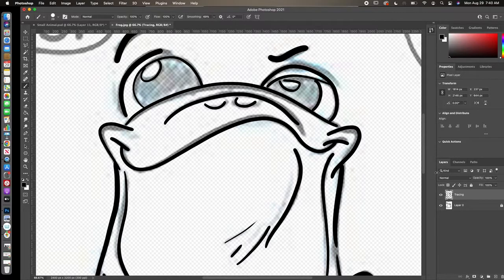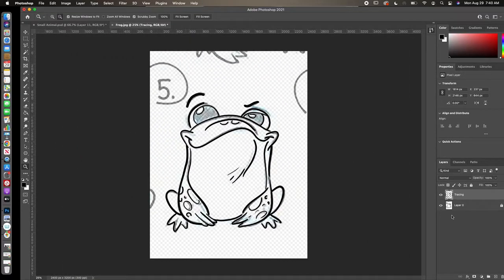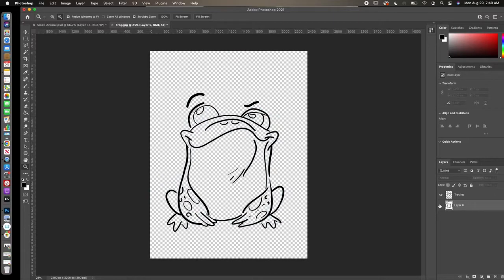All right. Now, I think I've got this whole frog traced. I'm going to zoom out to double check. He looks traced. So now I'm going to come back to my background layer and I'm going to unlock it and turn it off. I'm going to press this little plus sign down here that creates the layer, and it's going to say layer 1, and I'm going to say white. And this is our background layer. I'm going to come over to the paint bucket, and I'm just going to fill in white. So you can see down here I changed it to white. I can also change it to white up here.